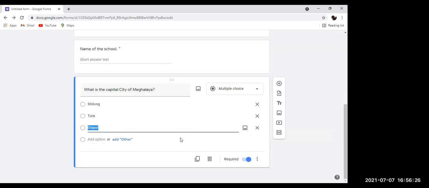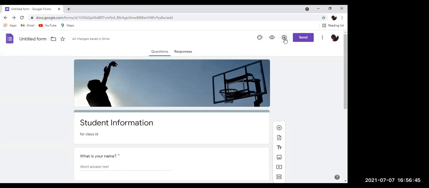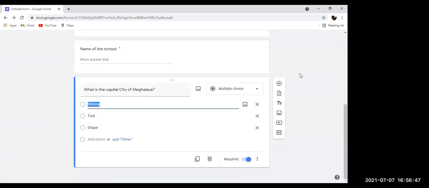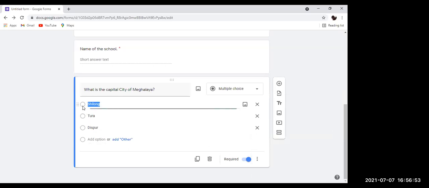You have to convert this Google Form to a Google quiz. Oh, for conversion, I didn't. No, you need to go to settings. Go to the top of your screen.